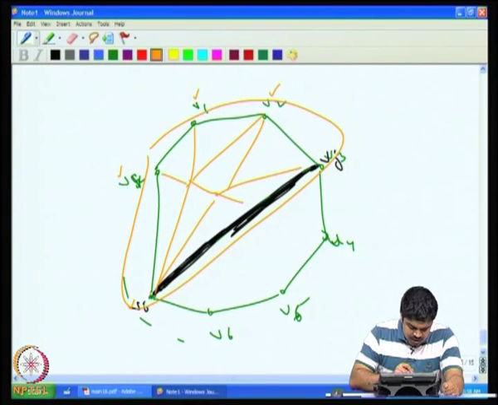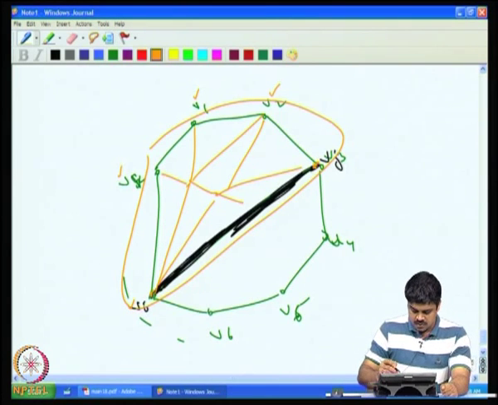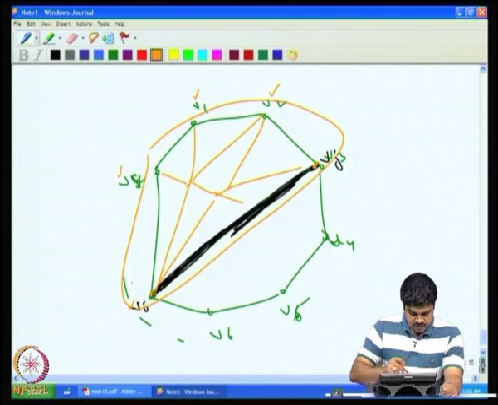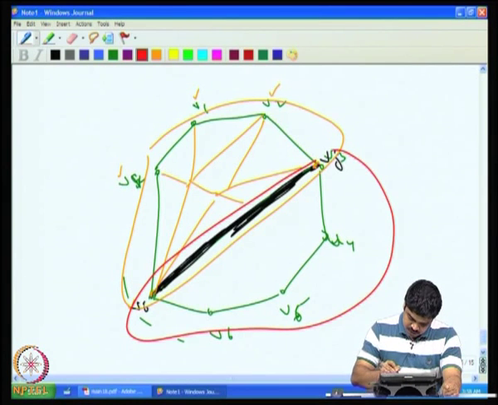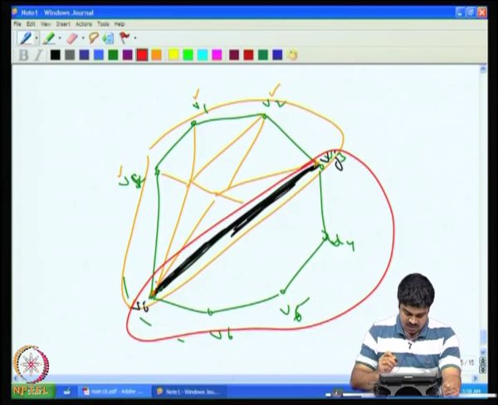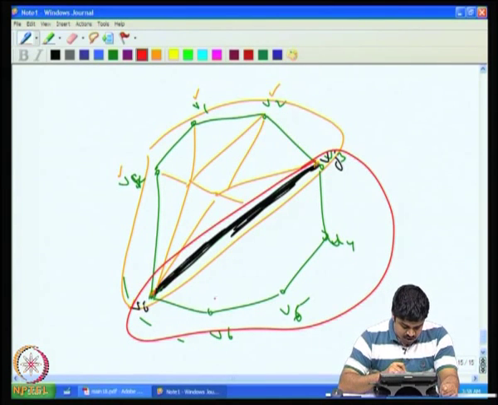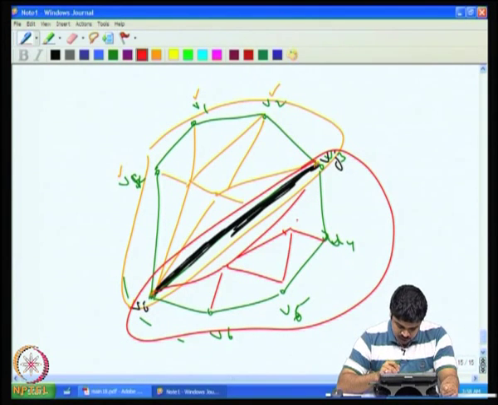You can give some color from their list, one of the colors, because there are 3 colors: one color here and another color taken from this, and we can get a coloring of this part by induction hypothesis. Once you color this, we can consider the other portion. These 2 vertices have already got colors from the coloring of the other part, and nothing is shared other than these 2 vertices. Now, all the other conditions, like interior faces being triangles, are true here also.